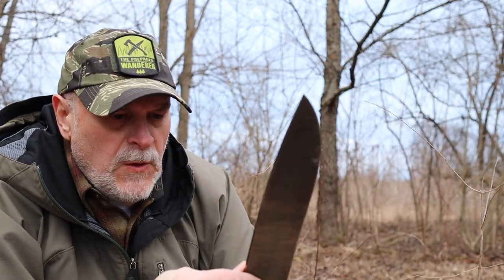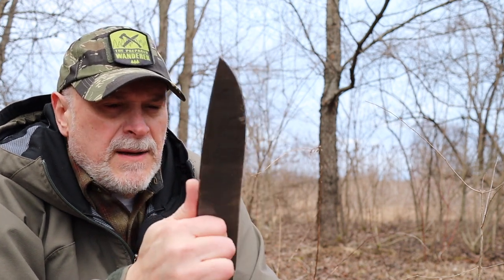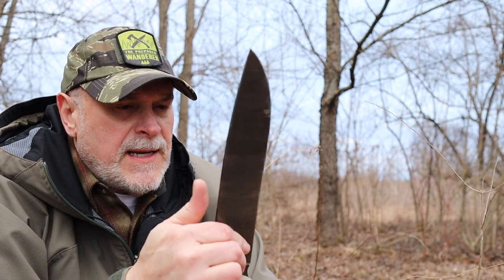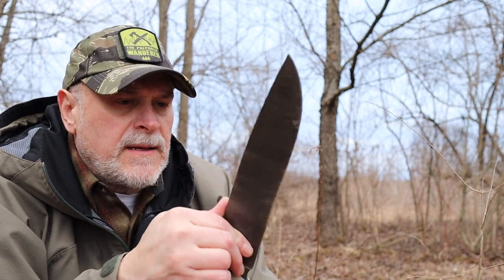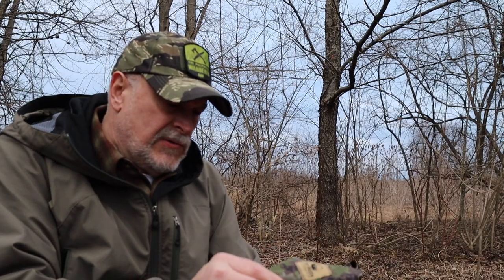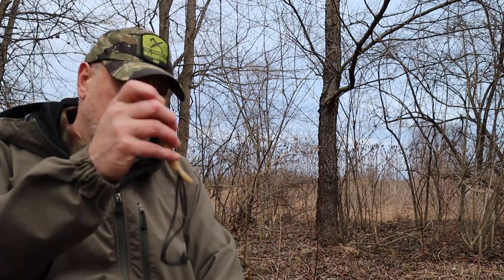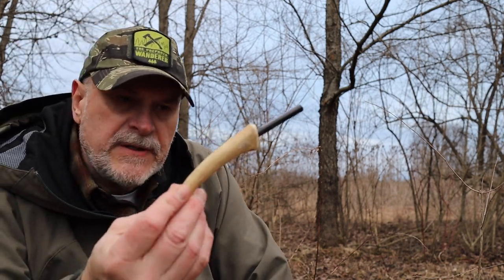Now, one thing to note is the spine, it's kind of sharp, but it's not completely a 90 degree. We can test it out here on the fire steel and just check it and see if it does anything. Another little custom job Grizzly Blades did for me.